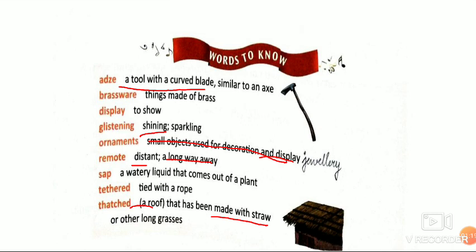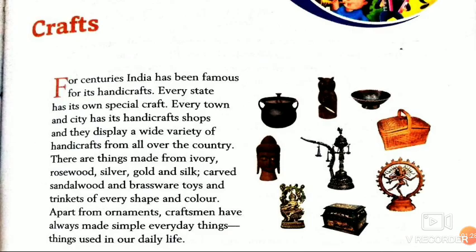Let's go to the lesson. While explaining the lesson, I'm going to discuss the questions and answers. So get ready so that you can know the answers that follow. After explaining every paragraph, I'm going to say the answers to the questions given in exercise number 1, page 123. All right, so I hope you get ready.